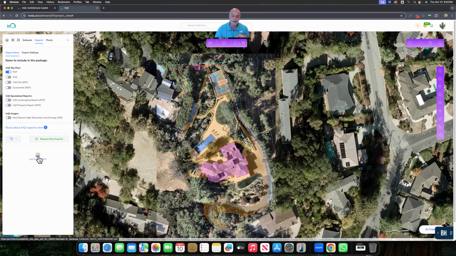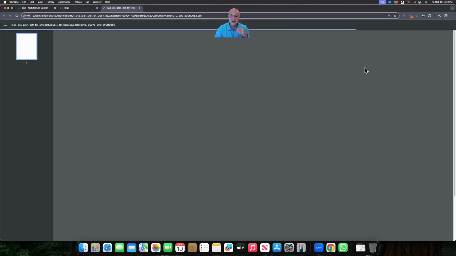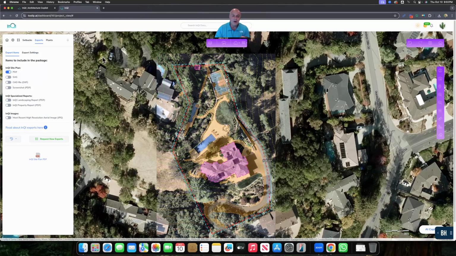What is the site plan going to look like? So click to download it. You open it up. This site plan is highlighted. It's to scale. It has all the things that you would want to have in a site plan in one file, and it was happening with one click. And if you wanted to have a DXF, you could have done the same, open it in AutoCAD.